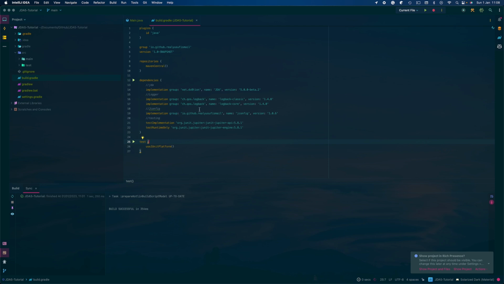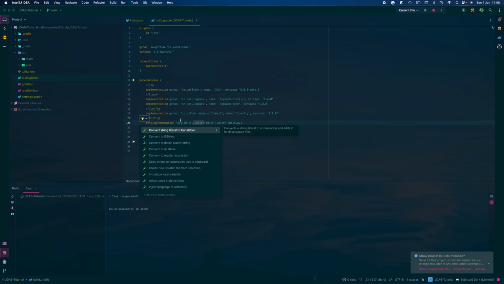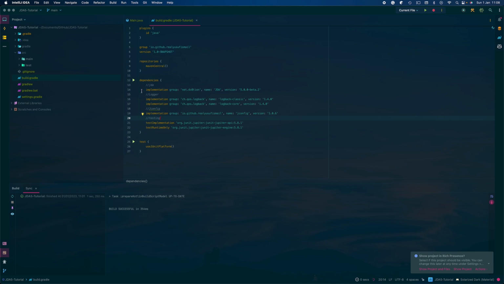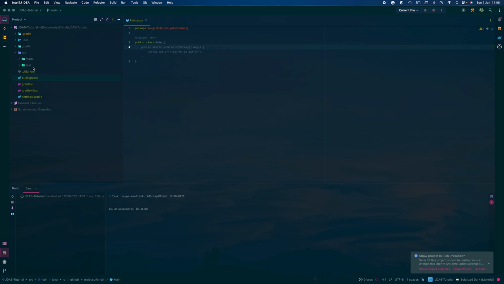So before you begin, you need to create a new project, and the project is going to need to be a Java project using the build Gradle, and when you create it, you'll end up with a screen without these dependencies. So the implementation you'll need is JDA itself, these loggers, and jconfig, which we use to store your token secret for the bot to run, and these just come default when creating the file. So I'll put these implementations in the description. So after you've loaded, you'll have a main file.